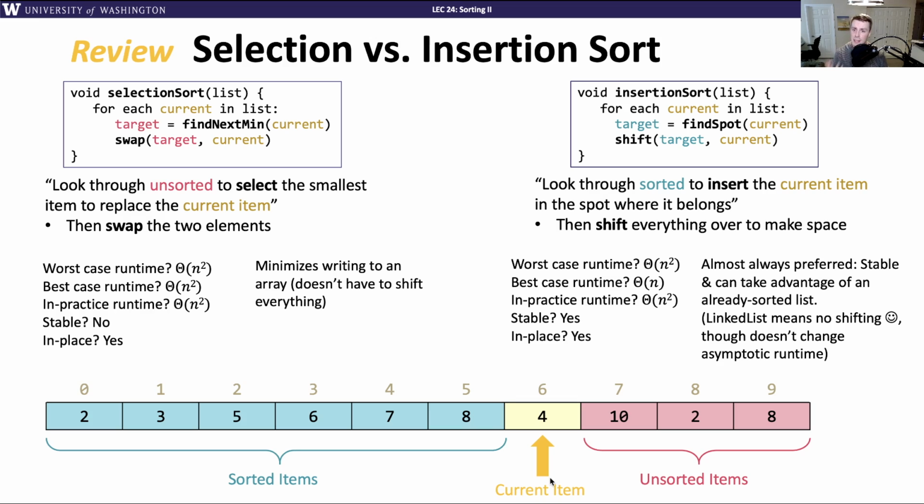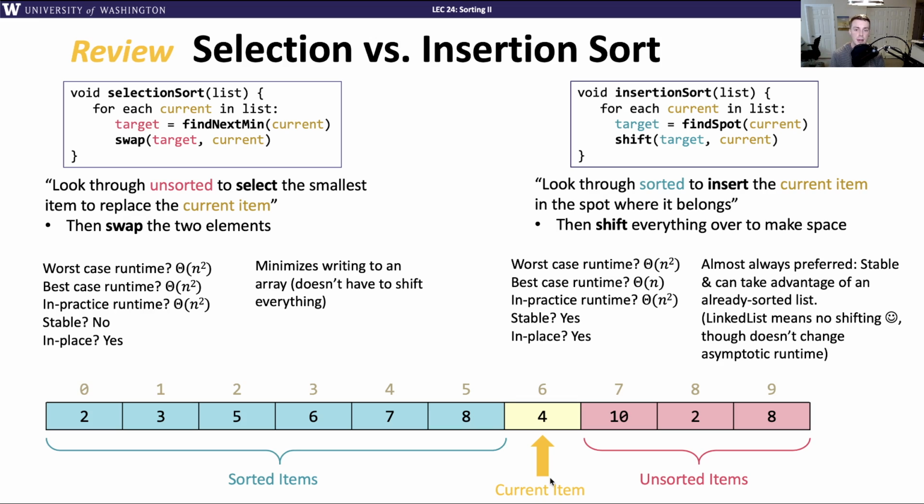So in the worst case, it's still going to be n squared runtime. The reason being you have to shift n things over n times, and you can get this quadratic behavior. But in the best case, maybe if the list is already sorted, or mostly sorted, you don't have to do a lot of shifting. And so this insertion step might be more efficient, meaning that you can get something closer to O of n, and in the truly best case, exactly O of n. And in practice, we'll see something more like O of n squared. Now, one nice thing about insertion sort is that it is a stable sort, because we aren't swapping things from different parts of the array.